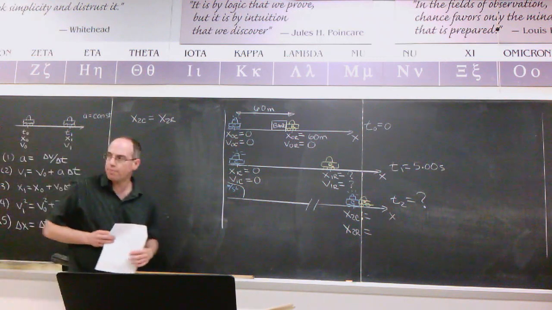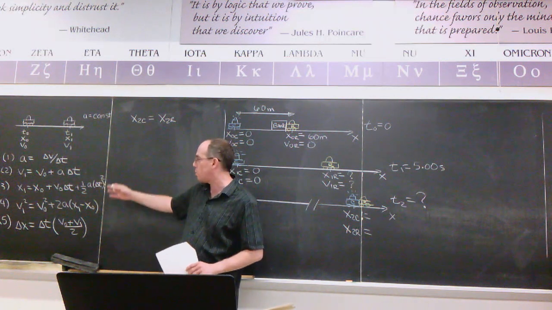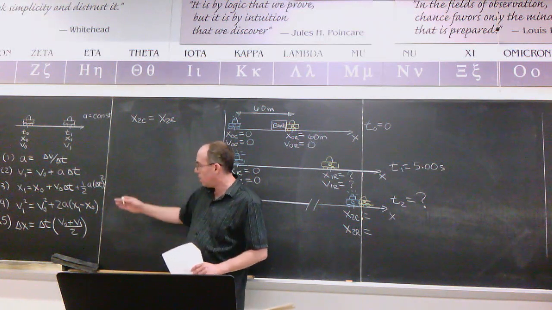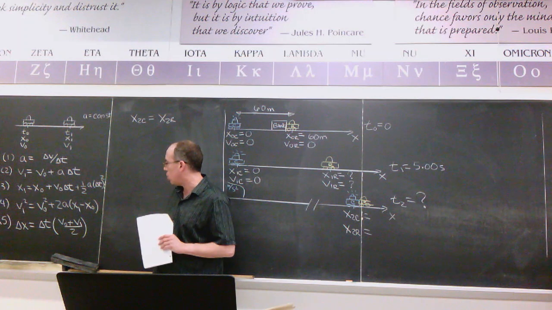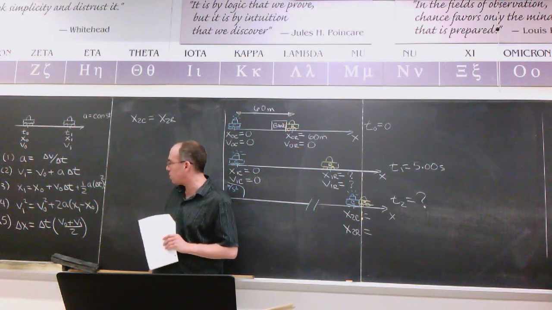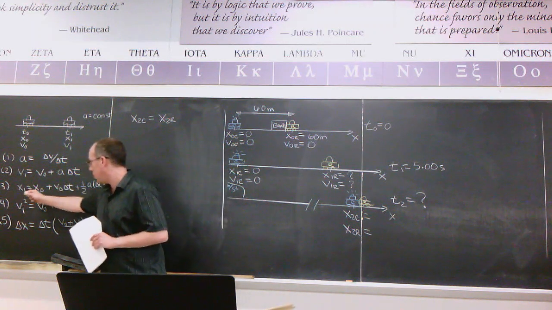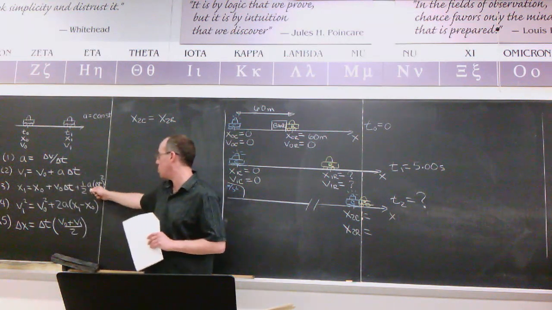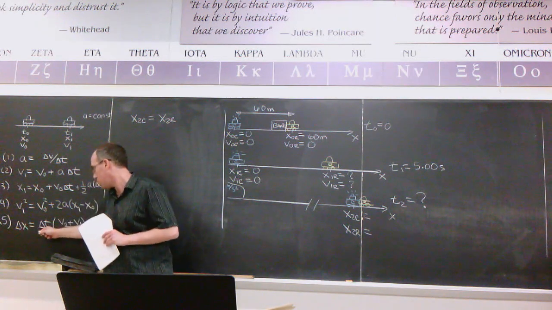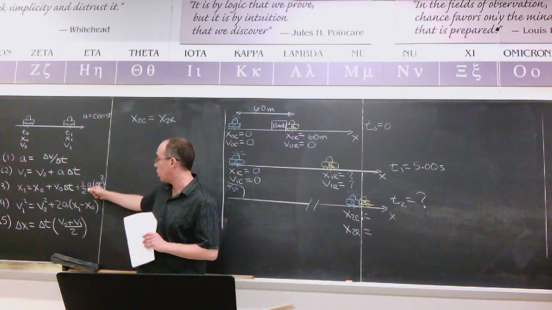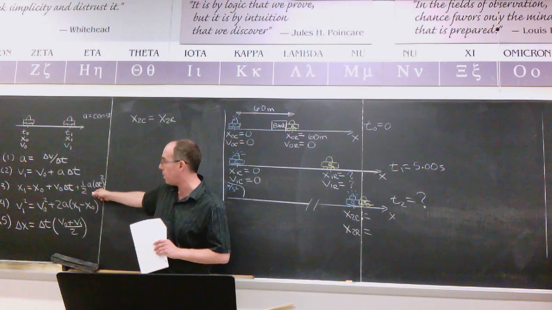Now, we have two constant acceleration processes here, one for the cops, one for the robbers, and for a constant acceleration process, we'd like to get position in terms of time. So, which of these seems appropriate? Well, how about number 3? Number 3 gives a position at the end of some process in terms of the elapsed time for the process. You might also look at number 5 and say, oh, here you have position in terms of time, but then you need the final velocity. So equation 3 is going to be what we use here. We'll apply it to the robbers and to the cops.